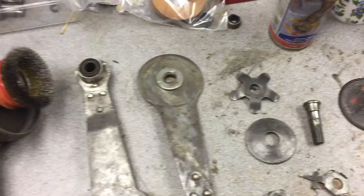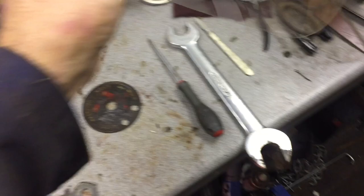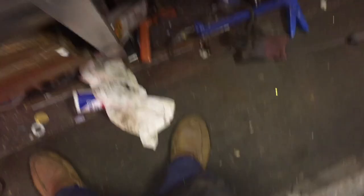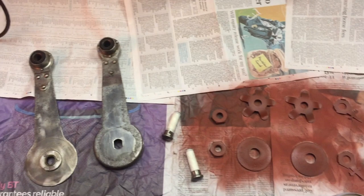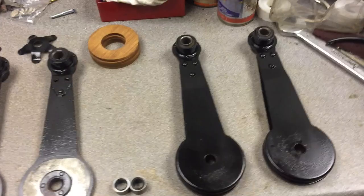Not telling you to suck eggs, but when using one of these always wear eye protection — stop here damage — and one of these face masks, which you can pick up really cheaply at the moment because of the epidemic, but they're perfect for grinding, especially if you wear glasses as your glasses don't steam up. The reason for doing it is — if you look at my overalls — these cheap Chinese wire brush attachments are good, but they don't hold the wires and they just fire out all over the place.